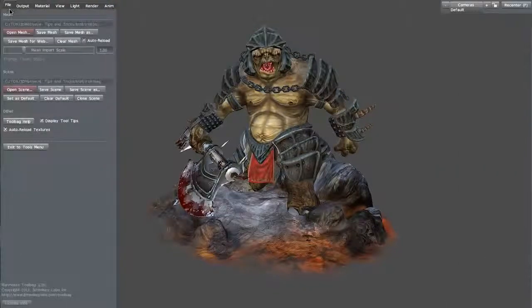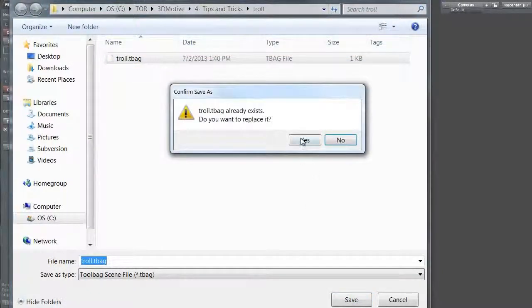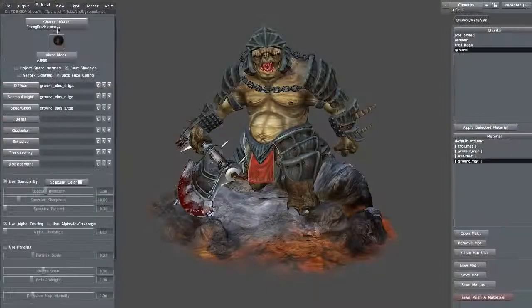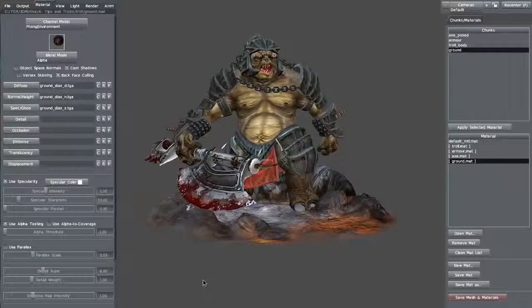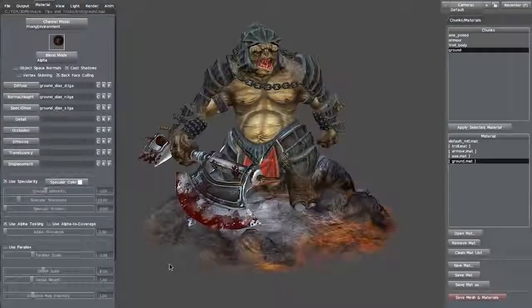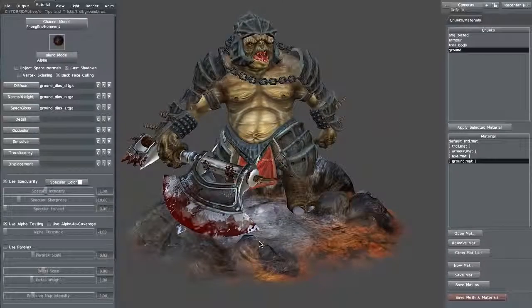Okay, so I'm going to make sure we also save that material. I want to go back to the file. I'm just going to resave this particular file so that we've got everything in it. And also you can do it this way too. The save mesh and materials. This little red button here saves everything at once, and it comes in handy. Again, this is just an idea of what your model is going to look like in game. Of course, we're nowhere near done.